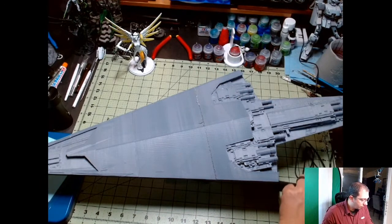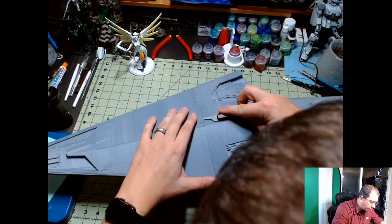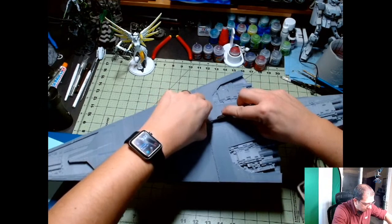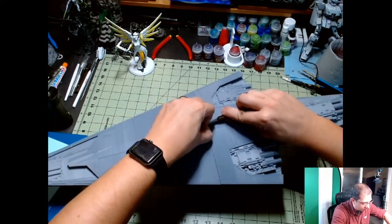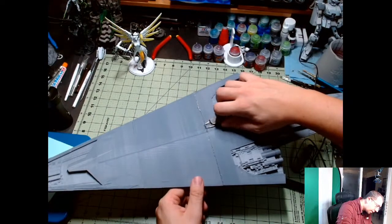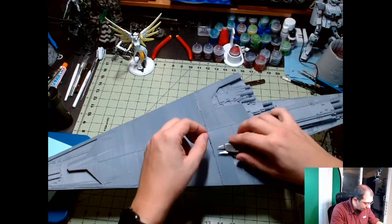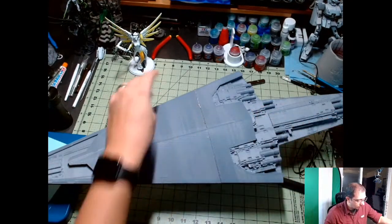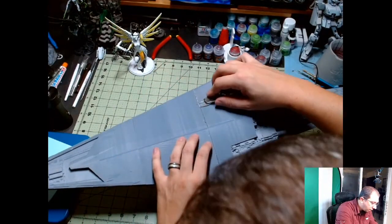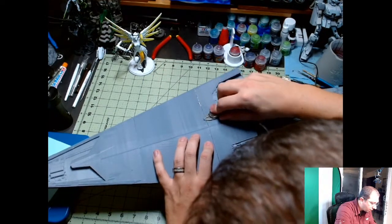Alright, so that's just the initial. My tool here, kind of do a little bit of cleanup before it goes off too much. But you gotta be careful because you can easily pull it out too. Actually need my cutters. Well, I accidentally broke that one, so I didn't let it cool off enough. But like over here, it's actually down, it's tight. Now I can actually just start trimming away excess.